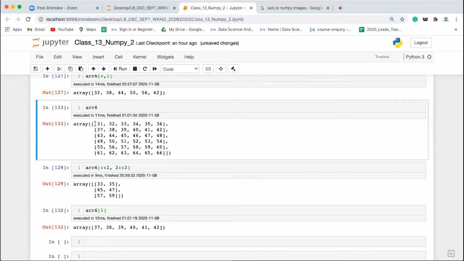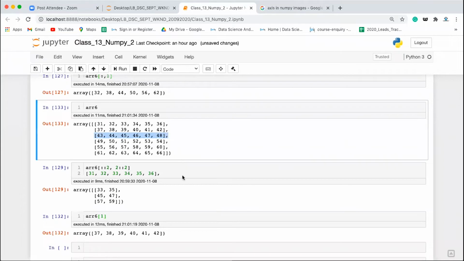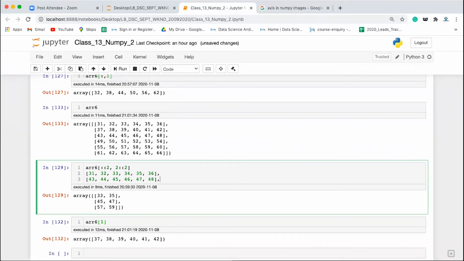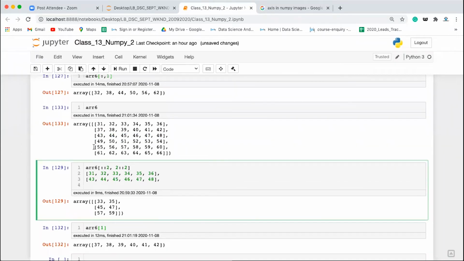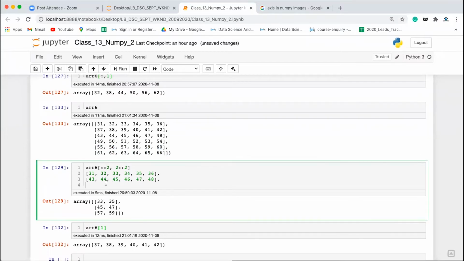It is starting from 0, then going to 2, then to 4, correct? It is taking every second row. So it is taking this whole row, then this third row here, and then this row. Clear? It's taking all these 3 rows.